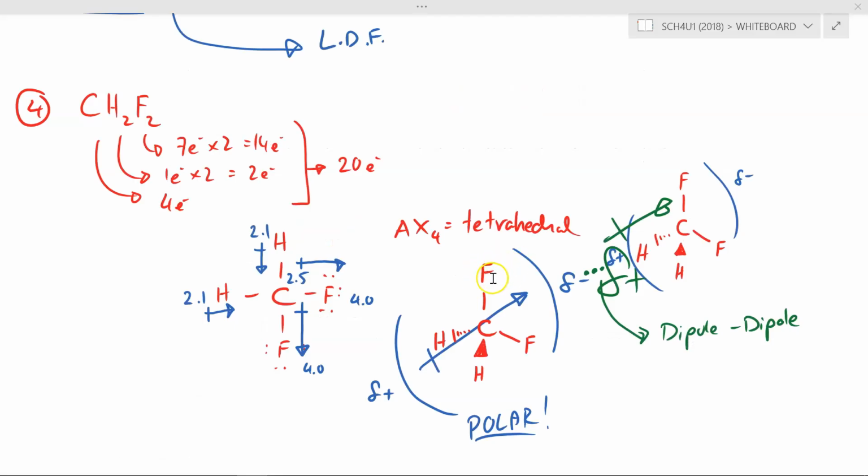Even though the fluorine is present and it is very electronegative, it is not interacting directly with the hydrogen. You notice the hydrogen is bonded with the carbon, it is not bonded with the fluorine. As such, the bond formed between the H and the C is not very polar. So the electrons in this bond will not be dragged towards the carbon, creating enough of a charge separation that would allow for hydrogen bonding. So just a regular dipole-dipole attraction exists between these two molecules.